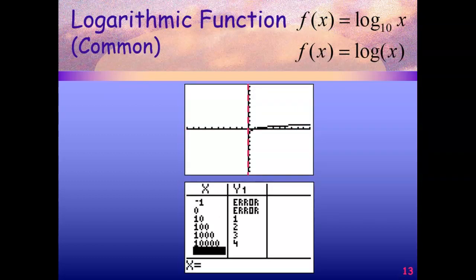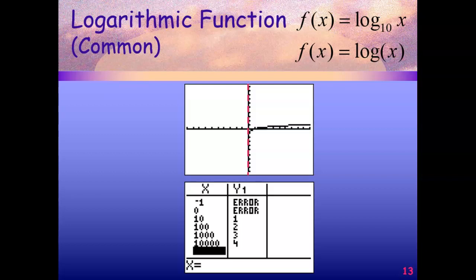The next set are logarithmic graphs. So common log means base 10. That's what our numeric system is based on. That's why it's called common log. It's the common number of our numeric system. And we have f of x equals log base 10 of x. But because we know common log is base 10, then you'll see it written log x. And you won't see that subscript 10 very often.